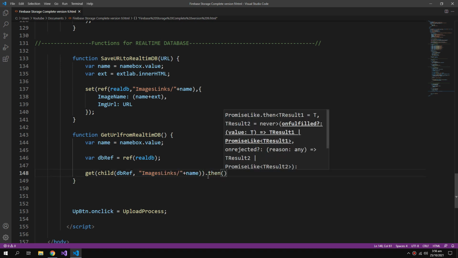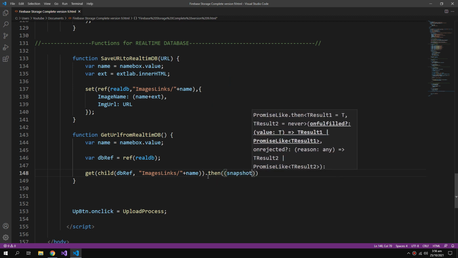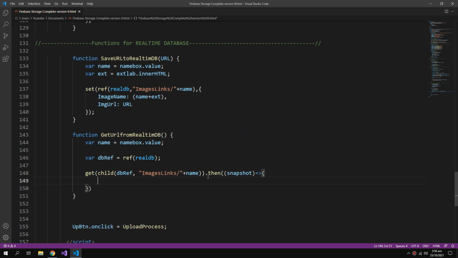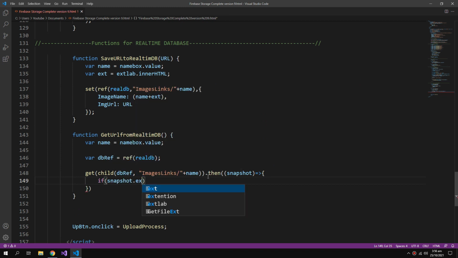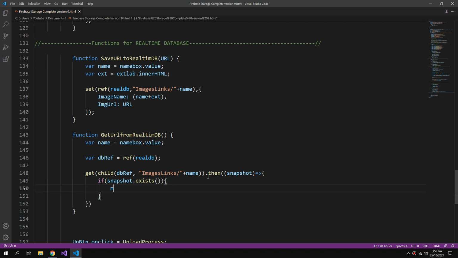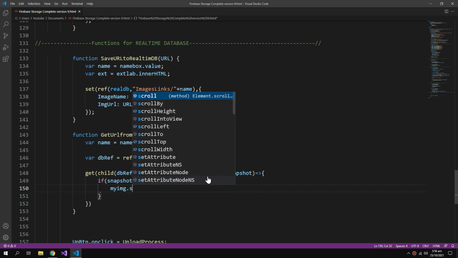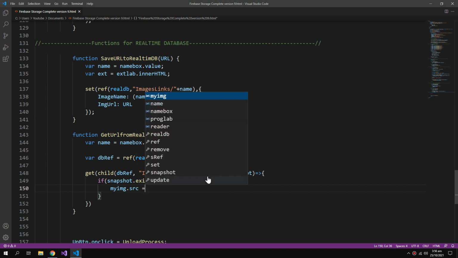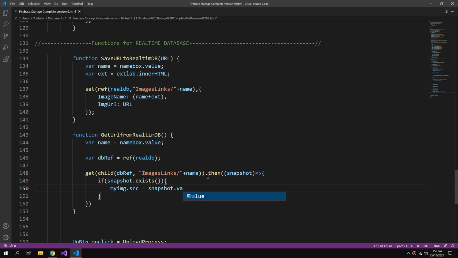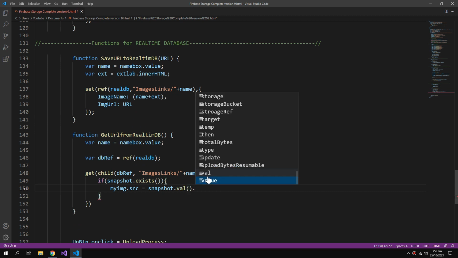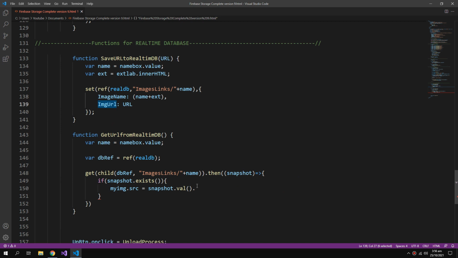then promise, and inside this an arrow function which will take the snapshot as an argument, and if the snapshot exists, set my image source into the snapshot.val.imageURL.